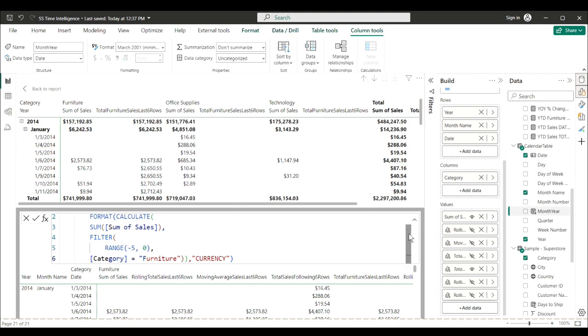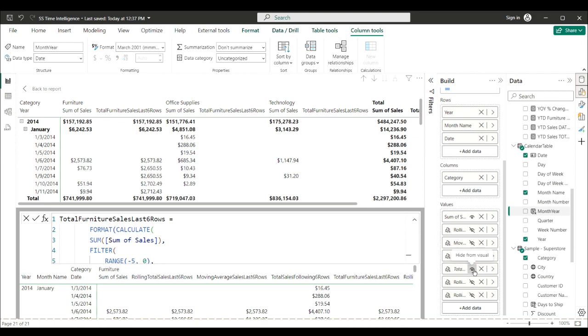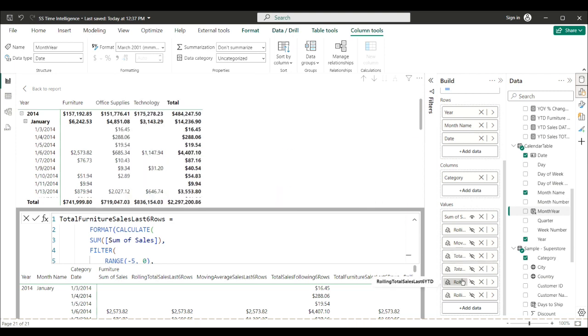So you can do a lot of advanced DAX. You can take this and do whatever you want in DAX with it. That's just to show you a kind of a simple advanced DAX example. So let's hide that one. Now I want to show you how you can use the reset to decide when to reset this.